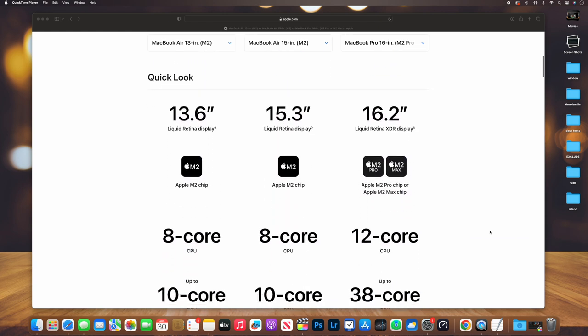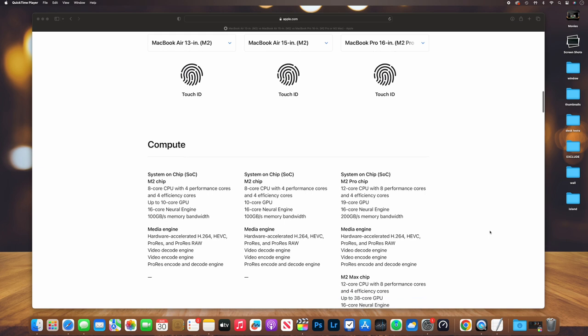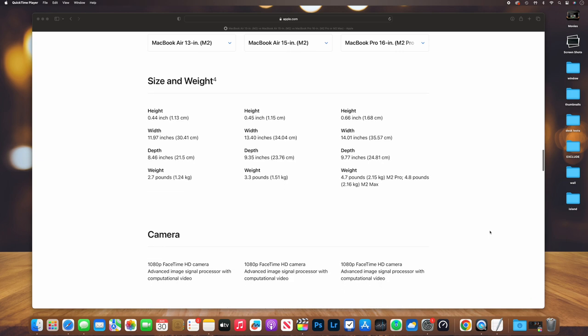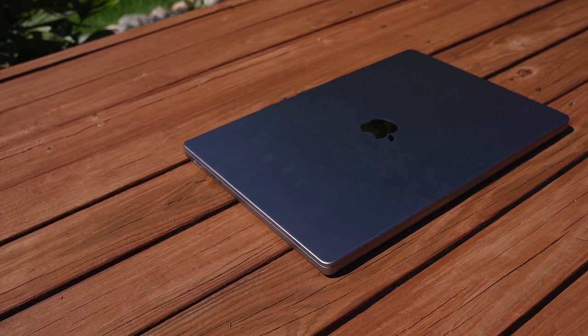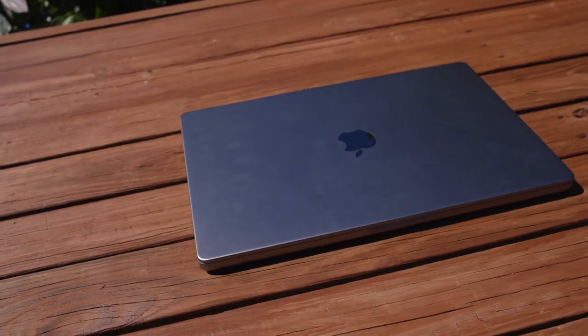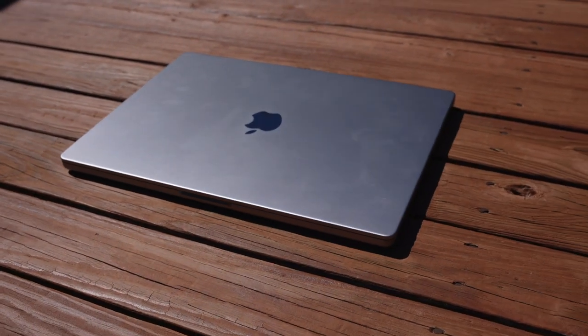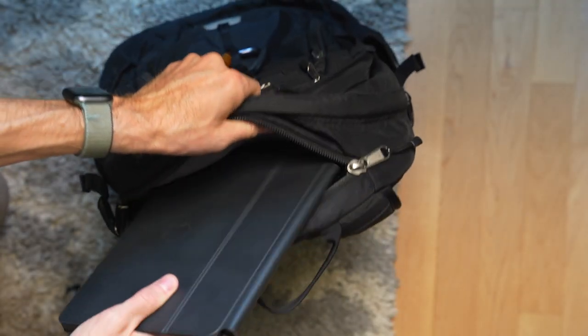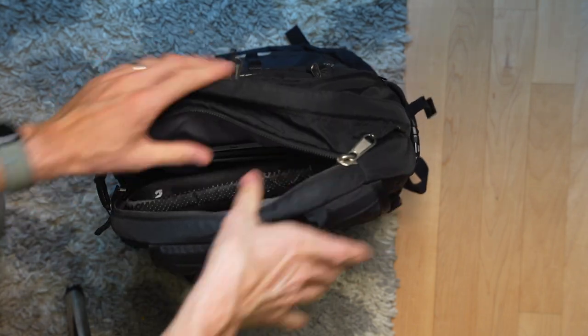Lastly for physical differences is the size. I would visit the Apple website if you really want to get into the nitty-gritty of size and weights, but for MacBook Air and the MacBook Pros you will have options between 13 and 16-inch screen sizes, and iPad options ranging from around 11 to 13 inches. If you're going the iPad route, don't forget you will likely be adding a case or a wraparound keyboard, which will also increase the thickness and weight. A 16-inch MacBook Pro is going to bring a typical modern laptop weight and size, though it's beautiful how they have streamlined these devices. If you've never picked up a 13 or 15-inch MacBook Air, I think you'll be shockingly surprised how they can disappear in a laptop sleeve of a backpack.